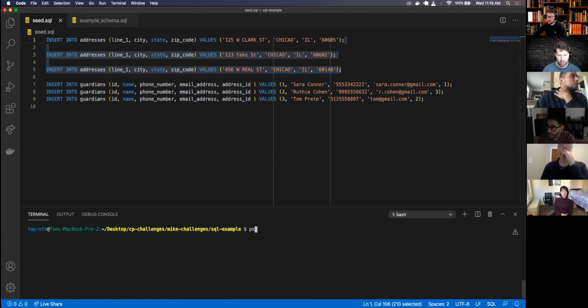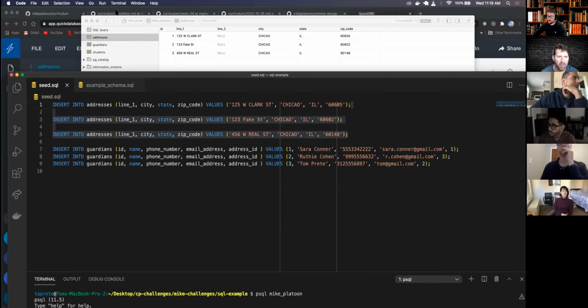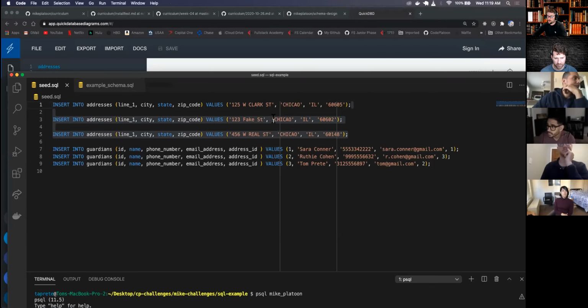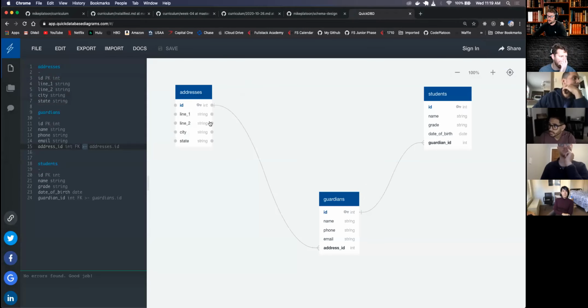So with that, let's clear psql. Now I'm in Mike Platoon, and let's go back to this file. Say I want to find the address where Tom Preet lives.